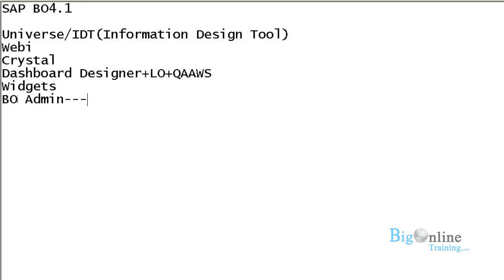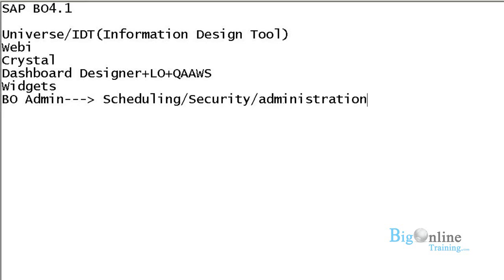Some part means we cover scheduling and security. These are all the overall tools which we want to cover in this training session.